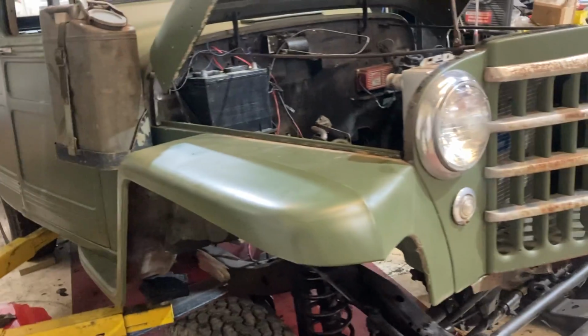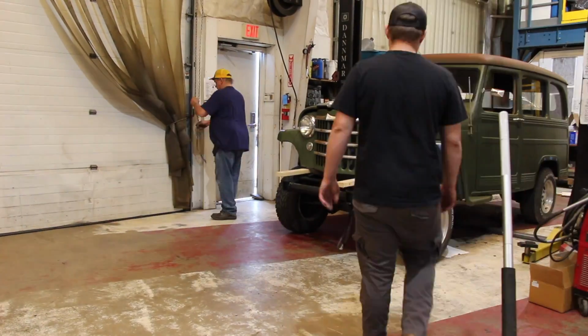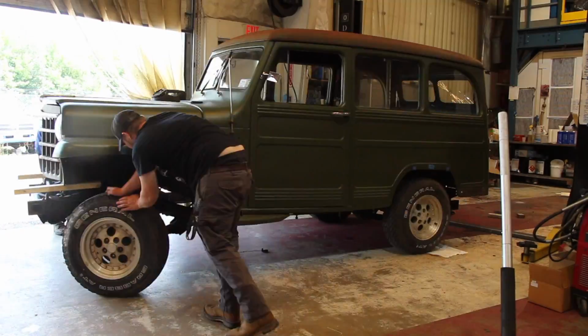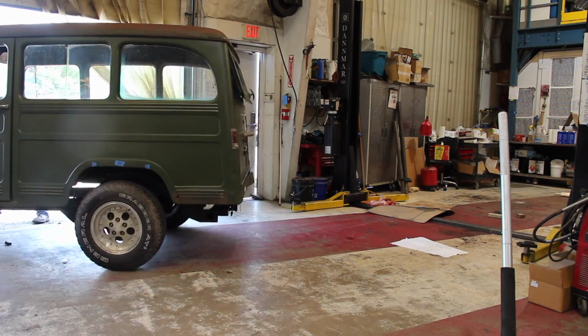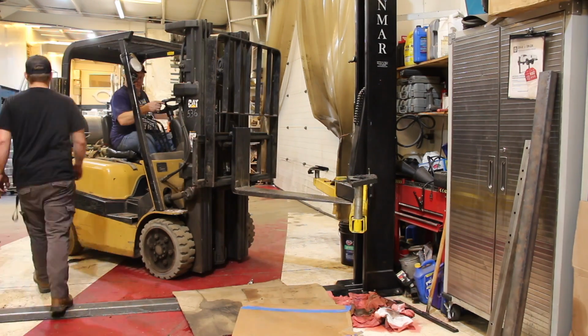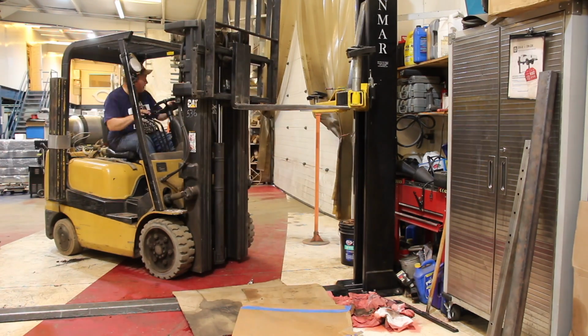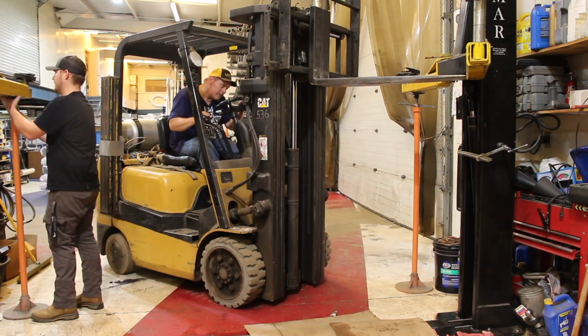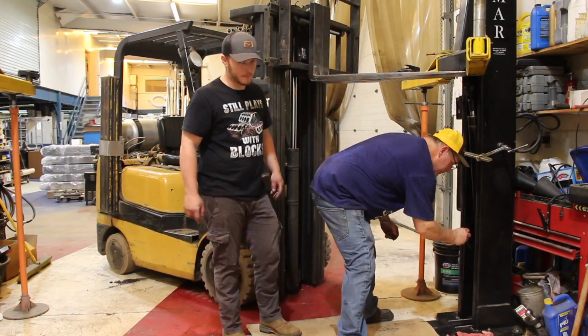Probably not going to be able to work on this anytime soon. Now with our Jeep barely on the frame, we push it outside so it can be out of the way of the lift, so we can get a forklift in there to raise it up. That way we can get all the pressure off of the seals and get tension off of it, so we can get the leaky cylinders out and try to see if we can send them out to get repaired, or maybe take them apart and repair them ourselves.